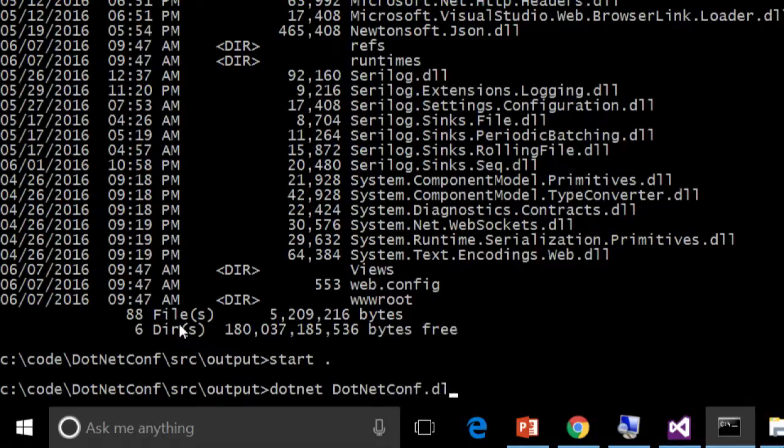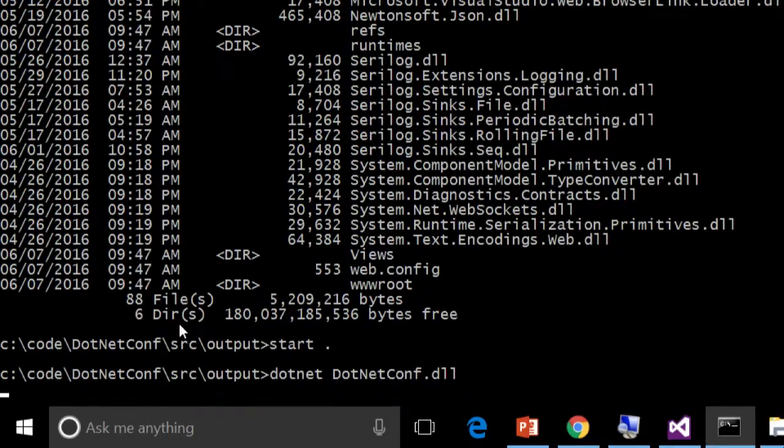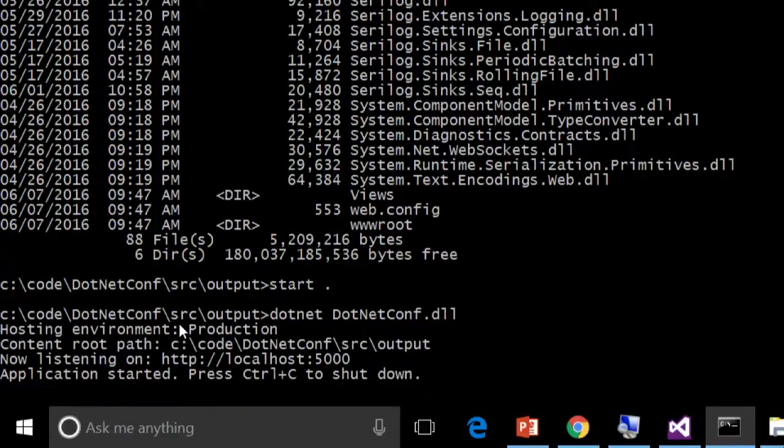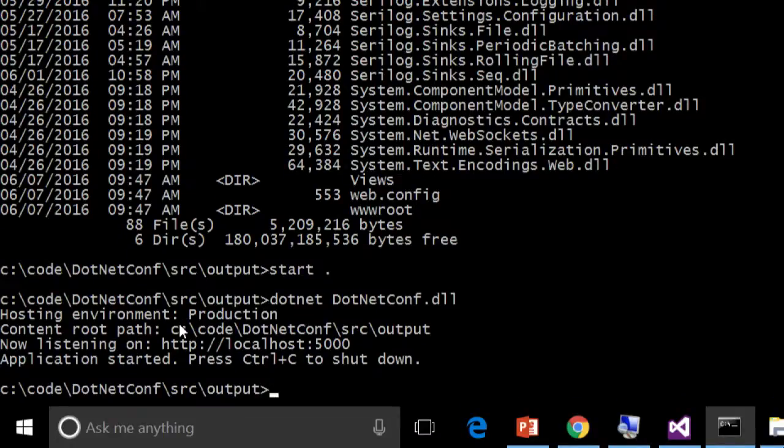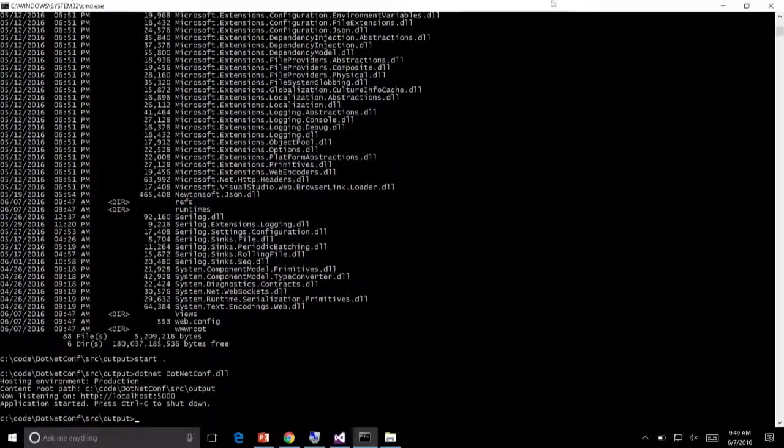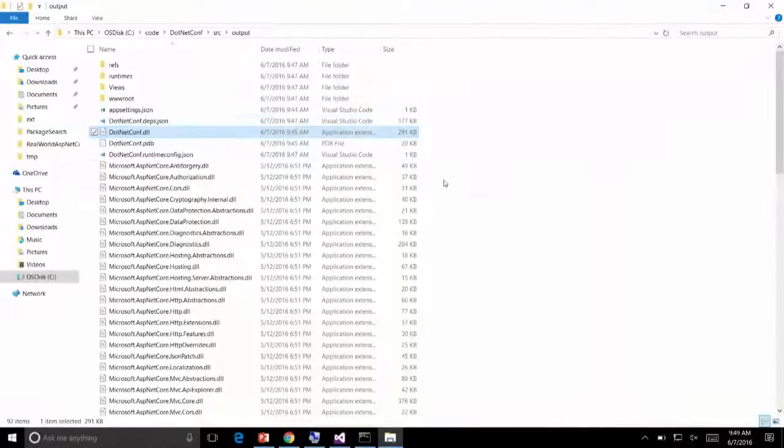.NETConf.dll, right? And this will actually go and run my .NETConf DLL, and now I would be able to browse to localhost 5000, and you'll be able to see our console output here, and my app would be running. Right? Now, because all of the stuff inside this folder that I looked at is portable, it's as portable as we could make it.